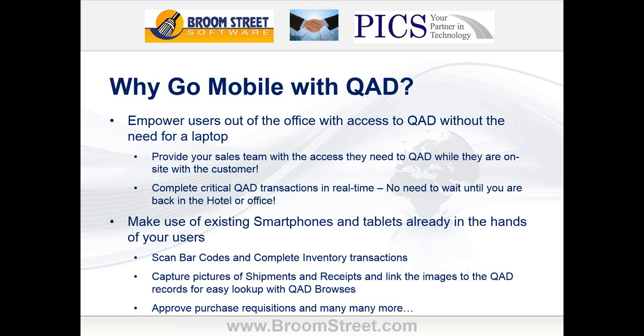Scan barcodes and complete inventory transactions. Capture pictures of shipments before they leave the dock, or document the condition of the product as it was received, and link those images back to QAD records. Once those images are linked in QAD, users can find them very quickly just by logging into a QAD browse and doing a lookup. Very powerful. These are just a few of the examples of why going mobile with QAD can dramatically improve the productivity of your users.